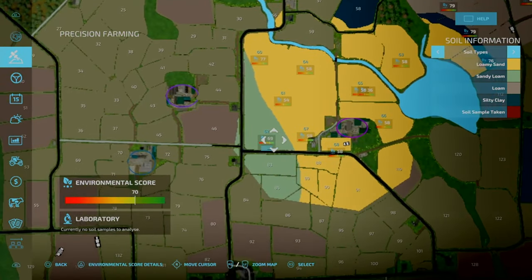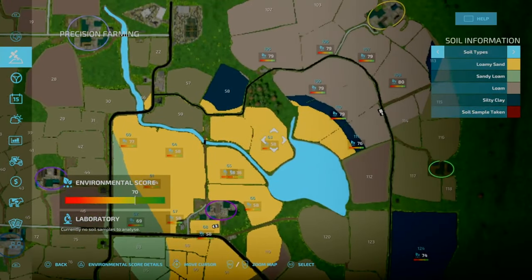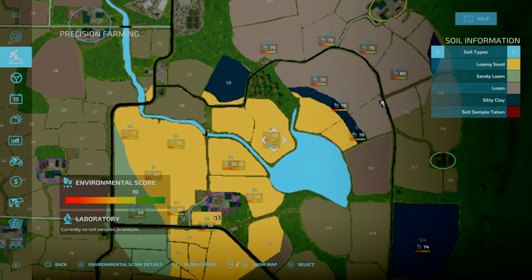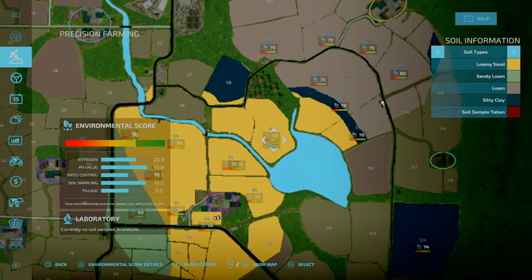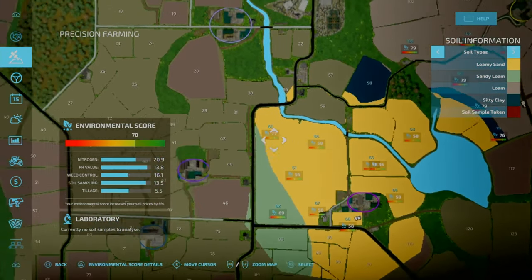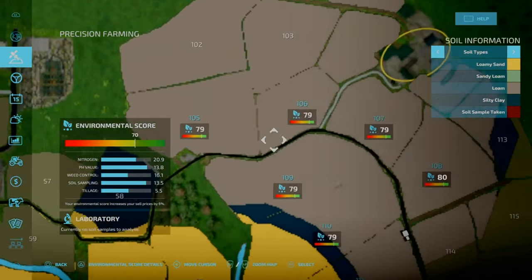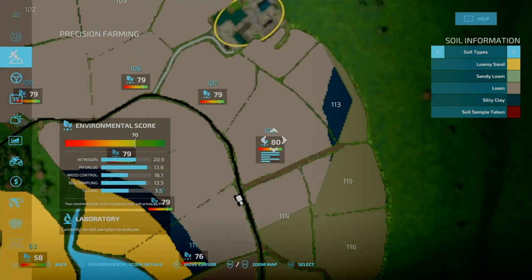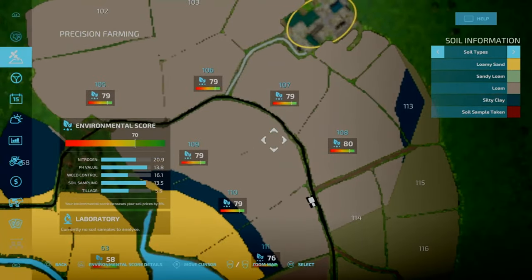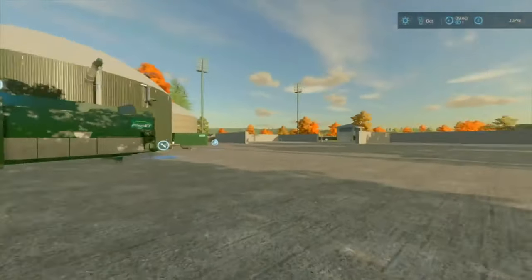Environmental scores are down. Oof, that's not good. Where is it hitting at the moment? The grass field up there, so it's just the tillage and weed control. Yeah, I'm not sure on that weed control situation. That's the thing that's been tripping me up there. But anyway, we'll focus on that later on.